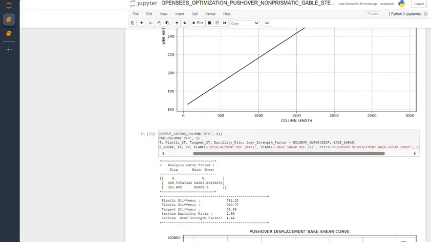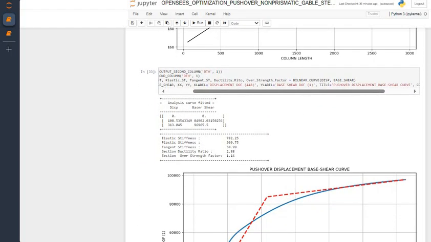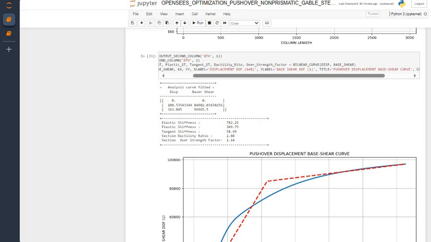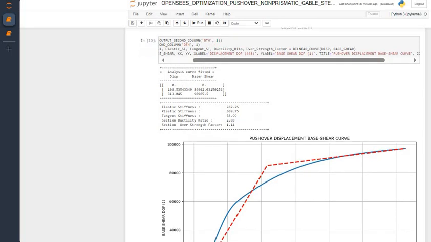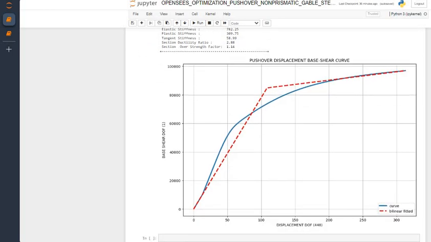And in here we have the last pushover analysis result. You see that, guys? Our last pushover analysis result has this curve, based on base shear, degree of freedom number 1, and displacement 448.